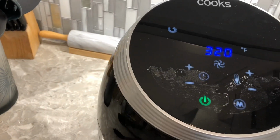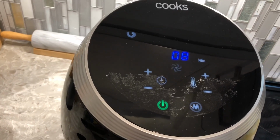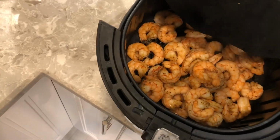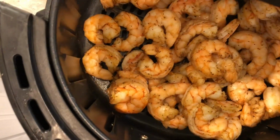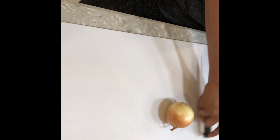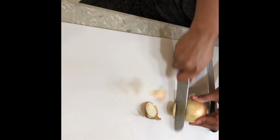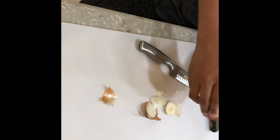I prepared the shrimp in the air fryer. It only takes 8 minutes to cook, so I start that first. I highly suggest you guys get one of these. It cooks the food fast and it's a healthy alternative way of cooking. Next, I am going to be chopping up the onion and the zucchini.